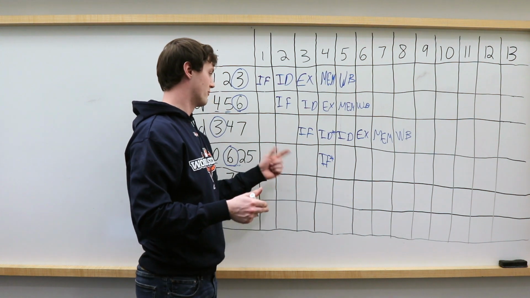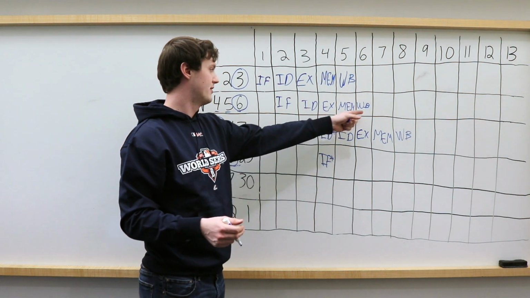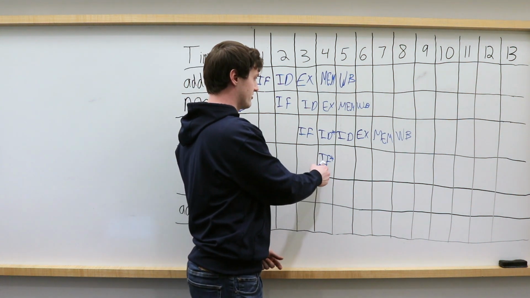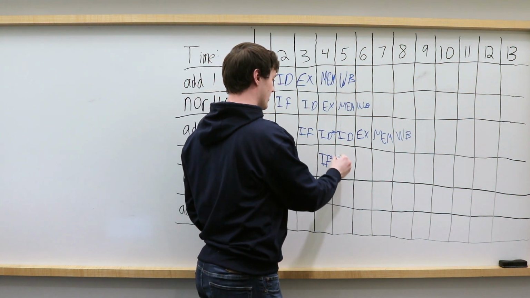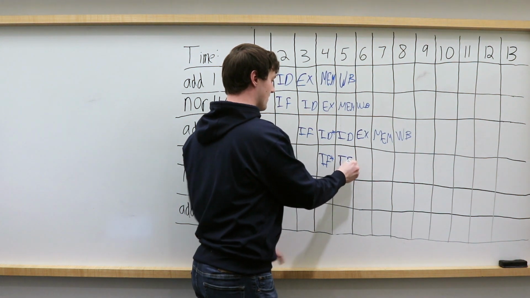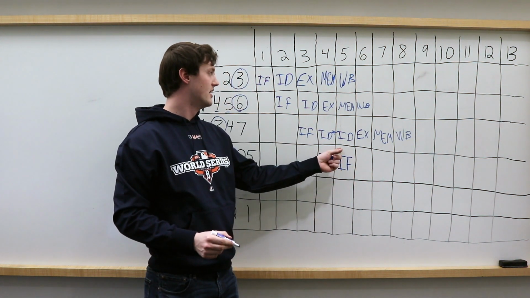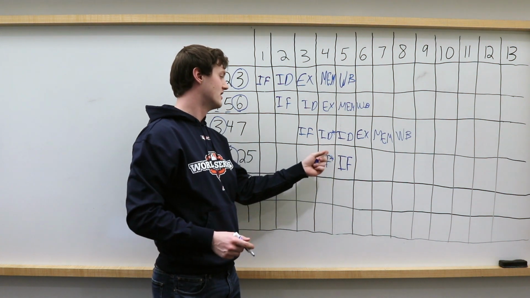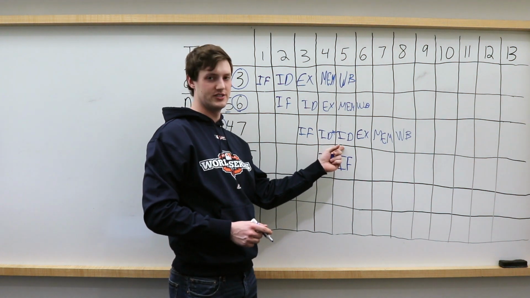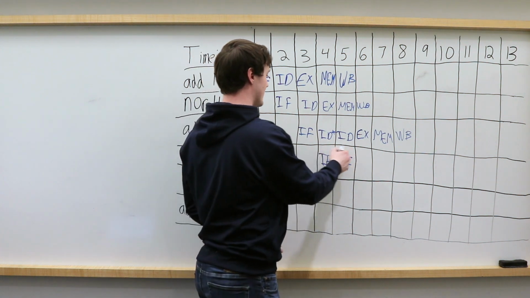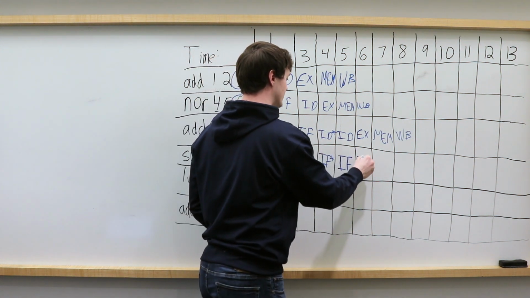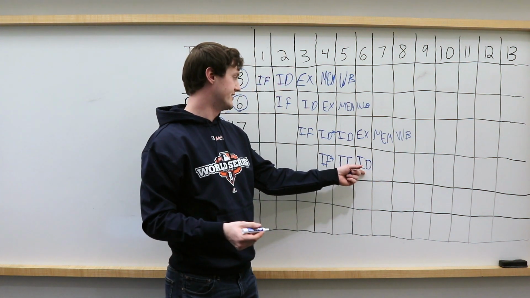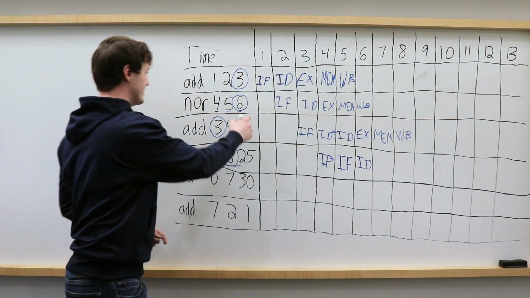Really what we have to do is line up the write back with our instruction decode. So when we're stalling the instruction fetch here, we finally end up being able to push on the SW to actually fetch the instruction in cycle 5. We're staying in instruction fetch, but after this cycle we'll be able to move on. Then in this cycle we do the instruction decode, and now we see that this is lining up with the write back that we need.